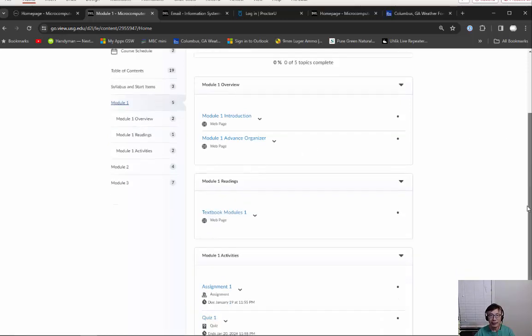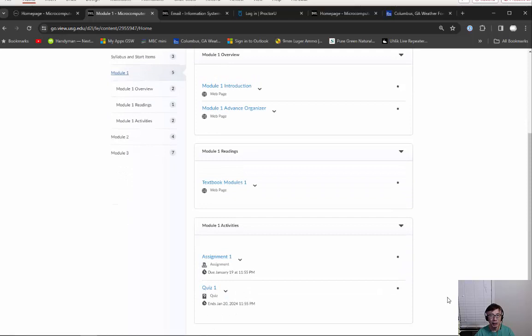Then once you finish each step in the module, you go to assignments. You do the assignment, and a quiz. Every module has the same structure: a main module that gives you content and the details step by step, then an assignment, then a quiz.